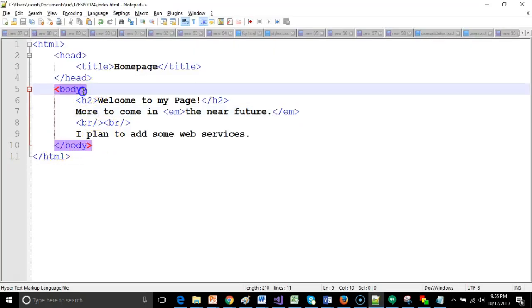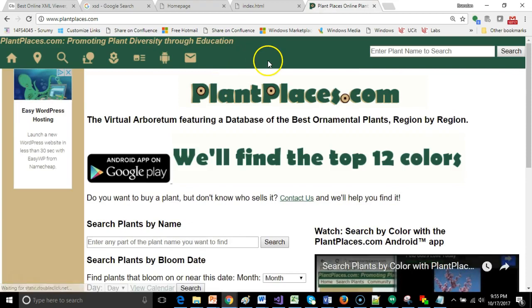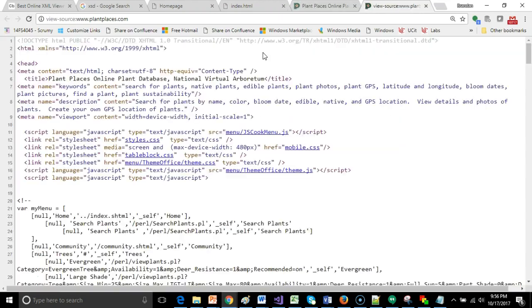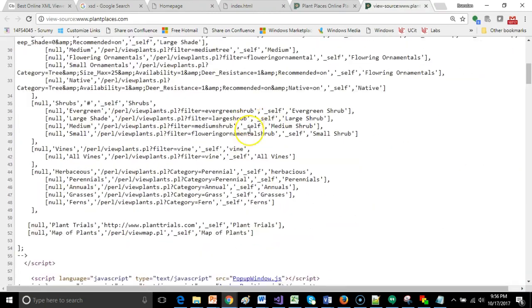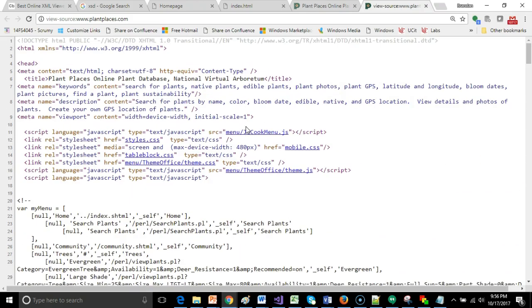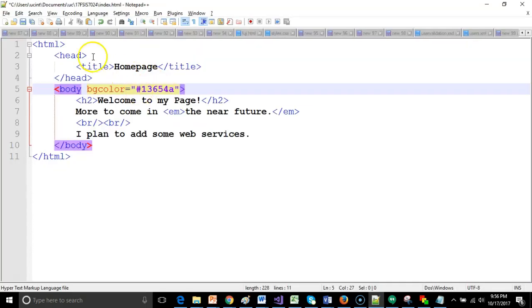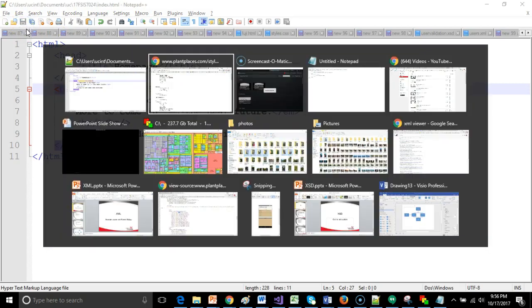So what else can we do? Well, we know about attributes. So I could say body BG color equals, okay. And then within BG color, I could do something like, well, let's go find a color. Actually, I'll tell you what we'll do. We'll go to paint places, and I will Control U. This one might be a little bit tricky. Might need to go just a few steps here to find a color because I believe I have it in a cascading style sheet. But nonetheless, let's see. We'll click on style CSS. We'll grab this color right here. Okay, so we grab this. Okay, BG color, save. And let's go back and refresh our page one more time.